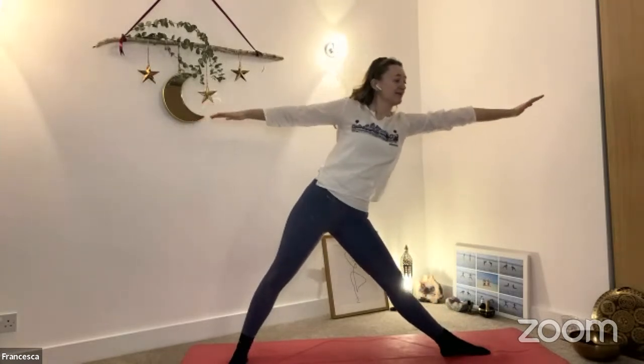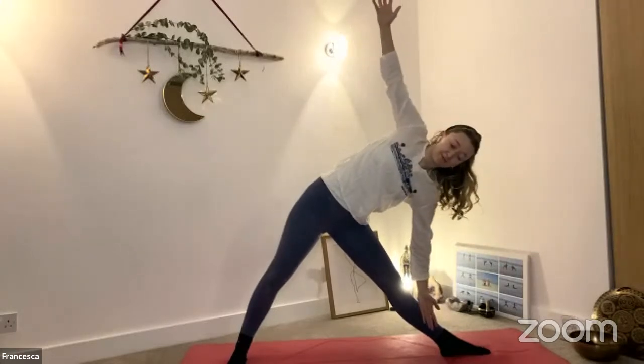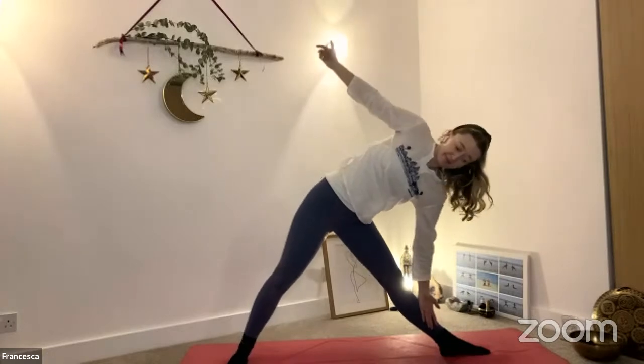Perfect. Straighten the front leg. Reach forwards, left hand reaches towards the top of the mat. We've got a slight tip of the torso, and then left hand down, right hand up, triangle pose. Look up to right fingertip.